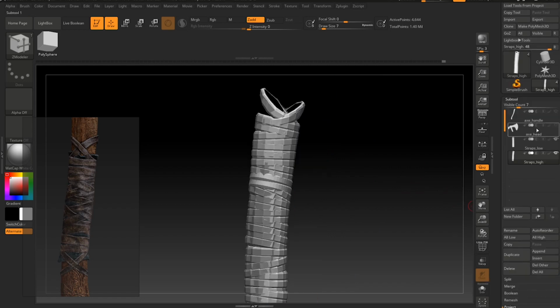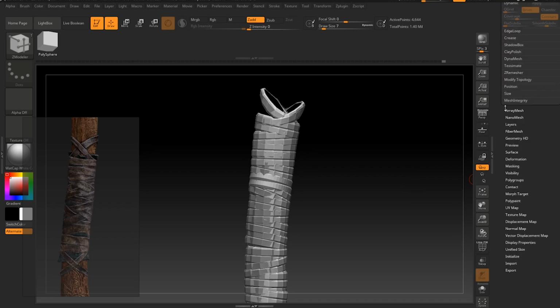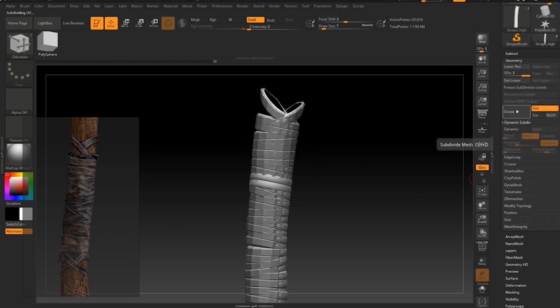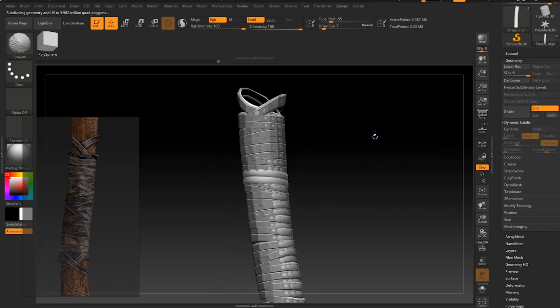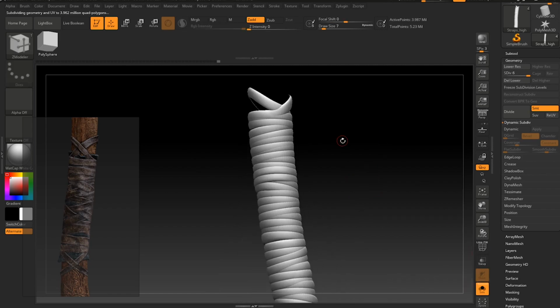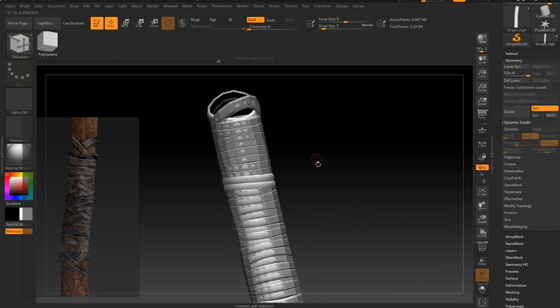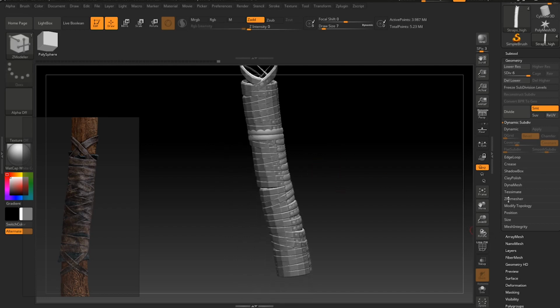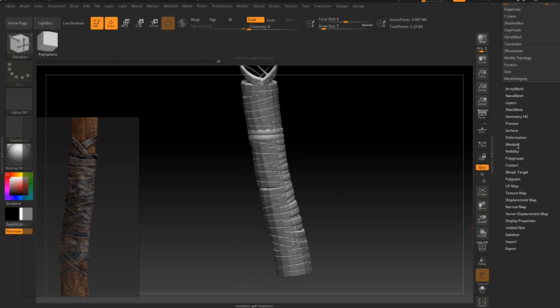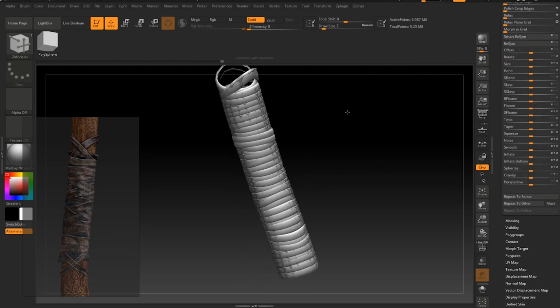So now that we have this done, we've got our straps high selected. Let's go into geometry, and let's make sure we divide this to the amount that it's supposed to be. Okay, and now if we press solo, this is basically it. Now, some of the things that we want to do is, actually, let's deactivate solo. If you can see here, our low poly is kind of getting in the way of our high poly. So deformation, let's just inflate this guy a bit. Well, let's inflate him a bit more, actually.